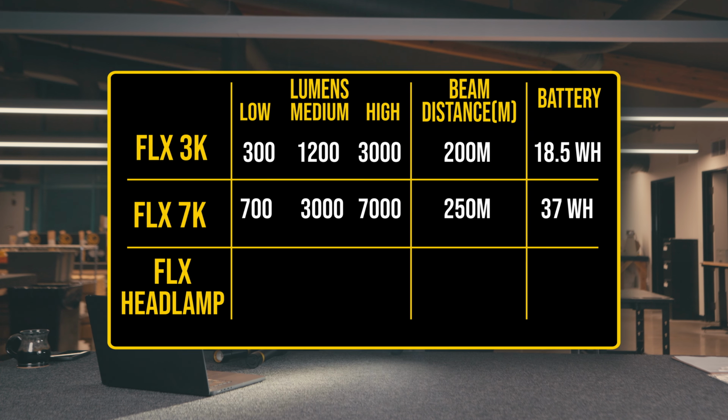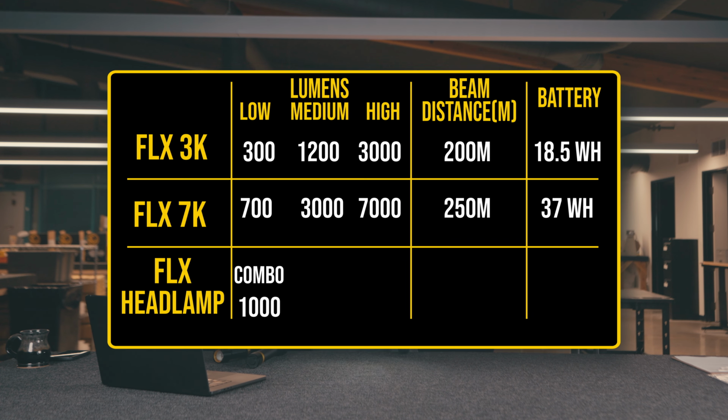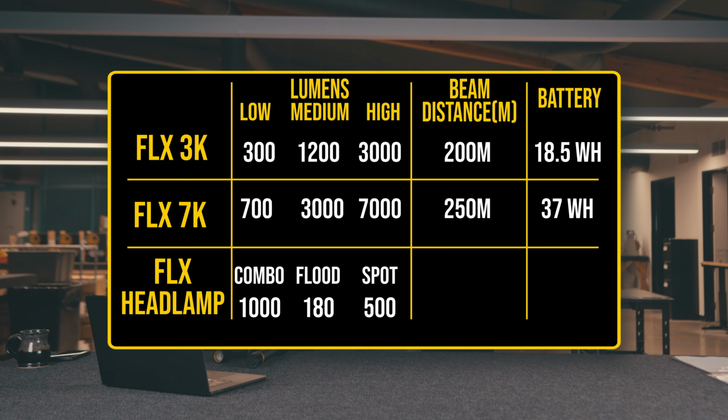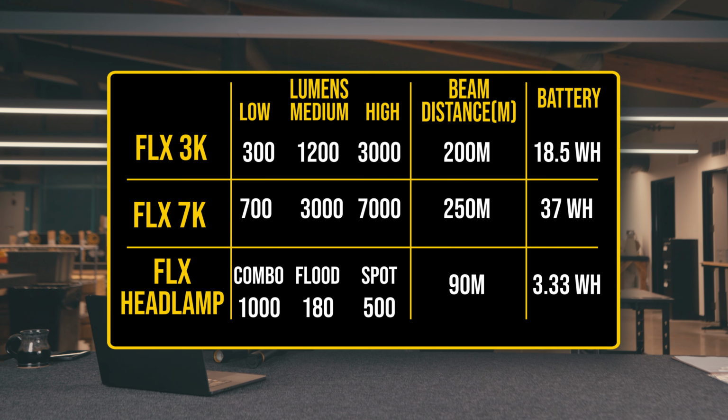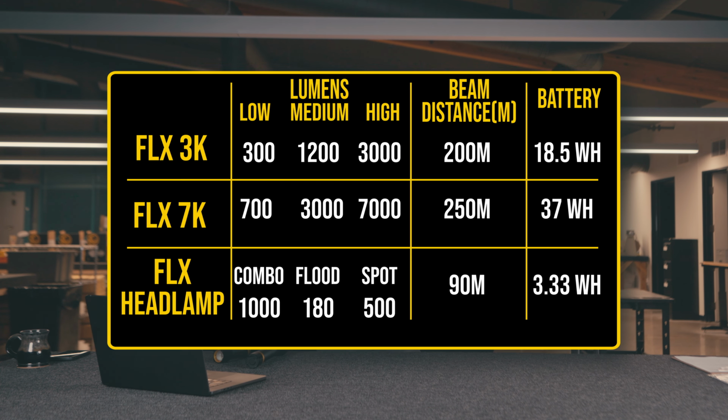This is the highest output mode for the headlamp, which is 1000 lumens. Then you press the button again and you get into the flood beam mode, which is 180 lumens. Once again, then you go into the spot beam mode, and that is 500 lumens. Shuffle through, it's also got the red mode. The combo beam mode is going to be the maximum distance for the headlamp itself, which is 90 meters. You get 3.33 watt hours out of the headlamp itself, and you get a 900 milliamp battery stuffed inside of the little magnetic thing here, which is USB-C rechargeable as well.